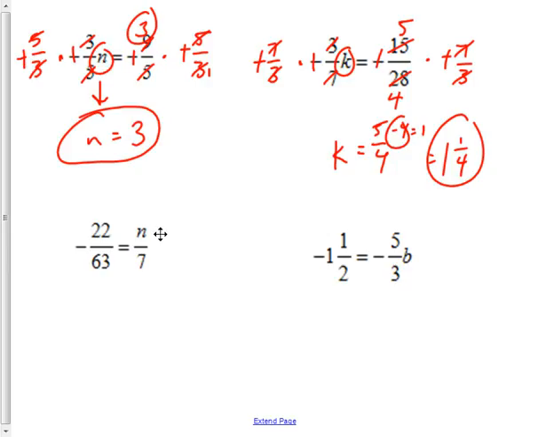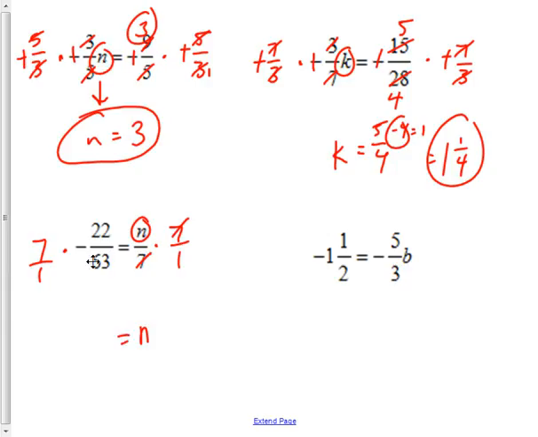Alright, down here, I'm looking at n, and I am currently dividing by 7. So the opposite of dividing by 7 is multiplying by 7. Okay, so whatever you do to one side, you're going to do to the other. We're going to multiply by 7. Now, over here, we have a fraction, so let's write 7 as a fraction. And over here, we have a fraction, so let's write 7 as a fraction there as well. Alright, so let's start crossing things off if we can. So 7's are gone. And this is just a 1, so the only thing I'm left with is n.